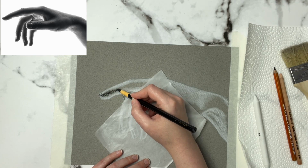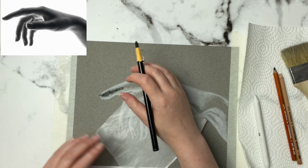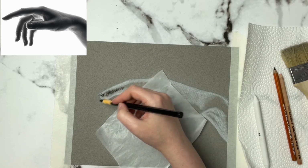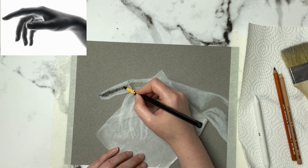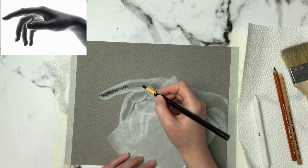So again, I'm just looking at my reference photo. It's really easy for this one because the lights seem to be on the outsides more and then the dark sort of in the middle. So we'll see how this plan goes.